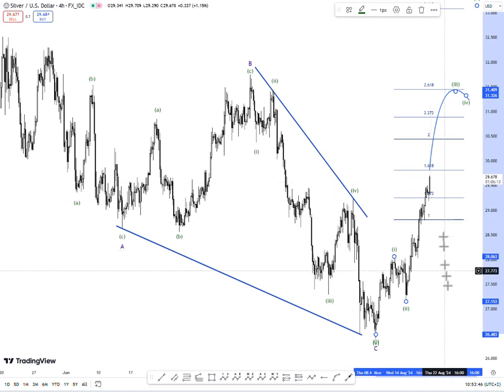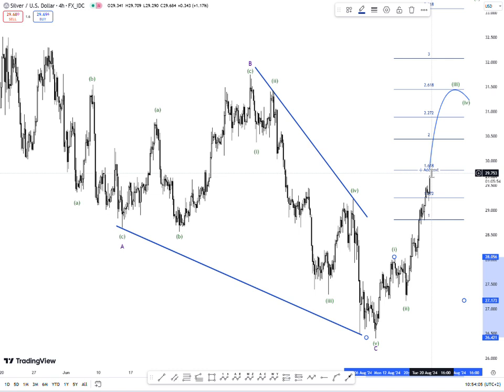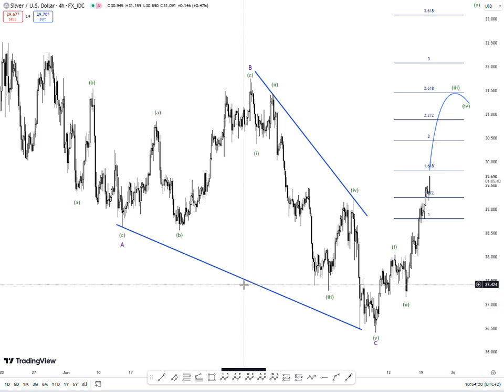So let's continue. After we anticipate price to test 2.618, it might even go further to 300%. It can go to 300%, and it can go even further. It's commodities, you never predict it. But in this situation, you just want to wait for wave 4, because you know either way it's going to come, and then join the trend. So yes, guys, that's my take on silver.